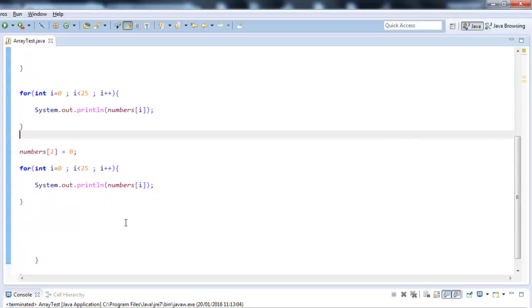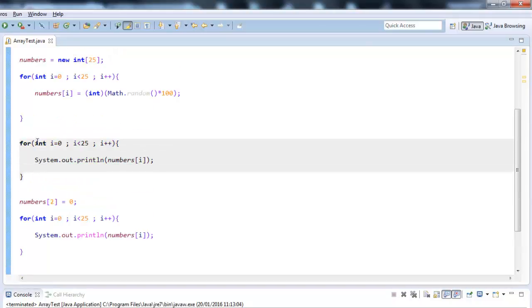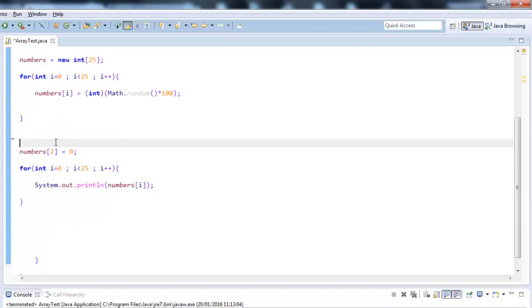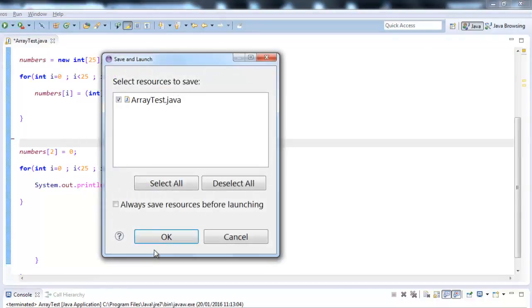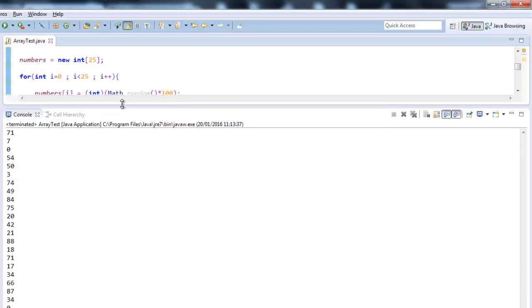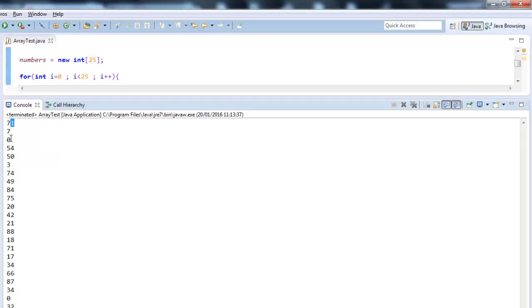See that better if we erase the first one and we only show the one we changed the number. As you can see, in position 2 there's a 0 now.